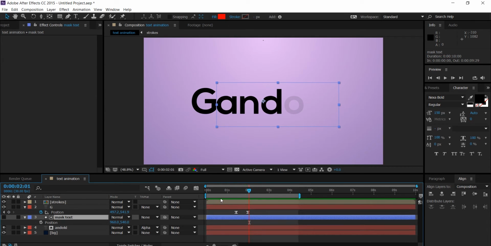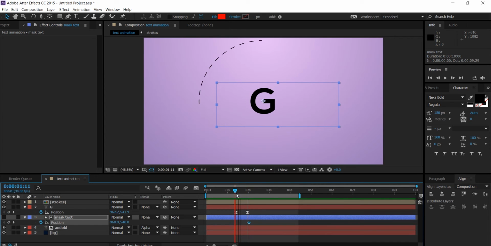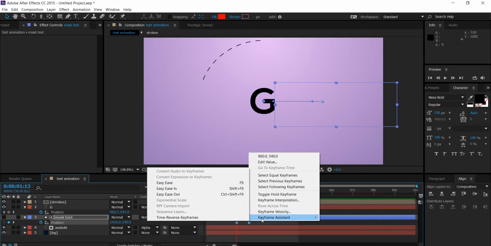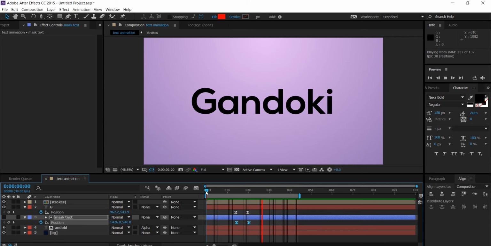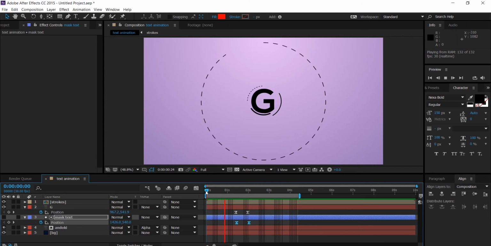At this point, move it on the X axis. So easy ease the keyframes. Let's see what we have now. Good. This is looking a bit better. You can see the text is now like it is coming out of the G because of these simple corrections.